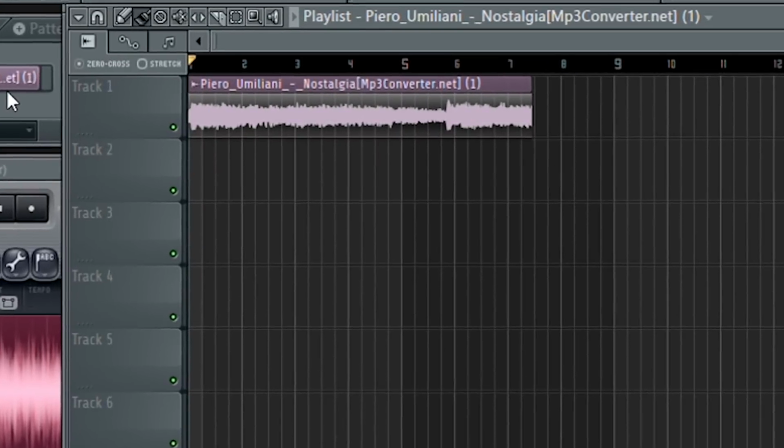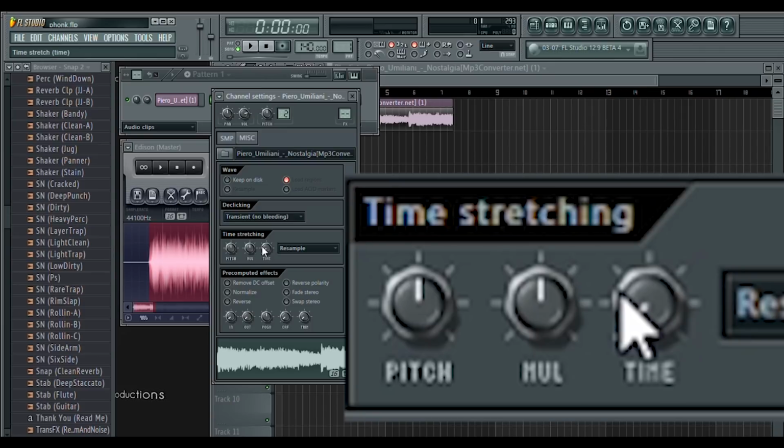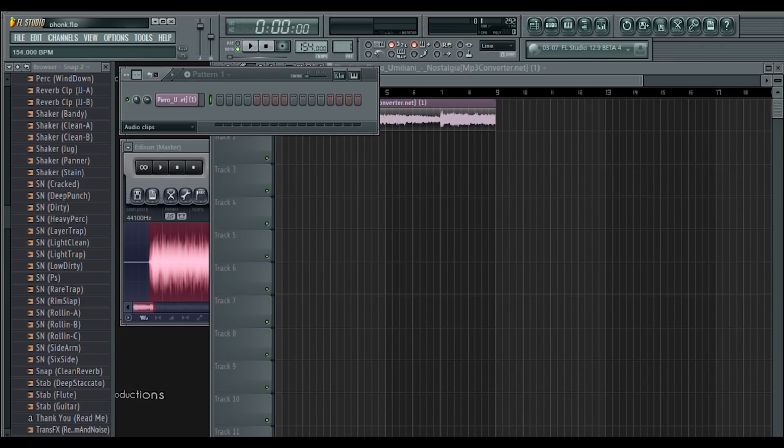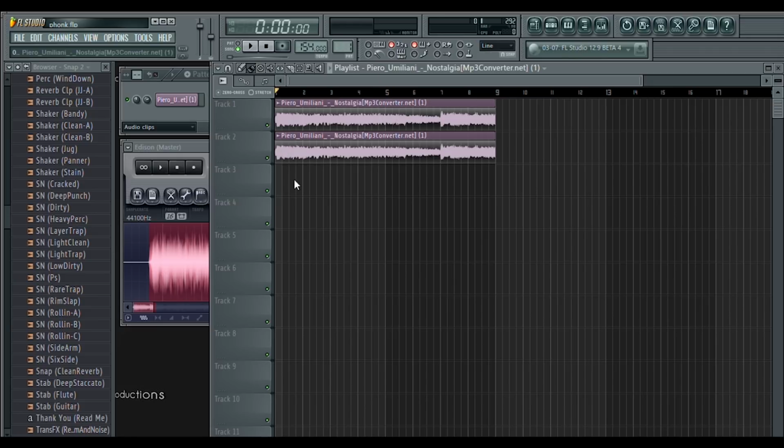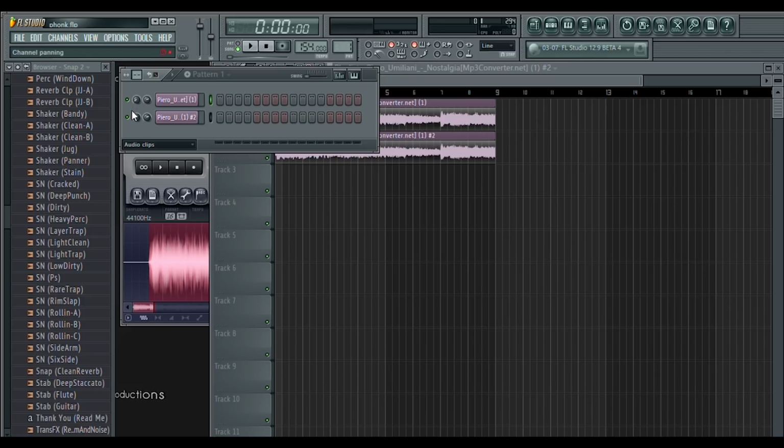The sample is supposed to line up with this mark here, so I time stretched the sample until it lined up properly. Now I can change the tempo of the project to anything I want and the sample will stay locked in place. I like to have 2 copies of the sample and wide pan them left and right. You don't have to do this, it's just my personal preference.